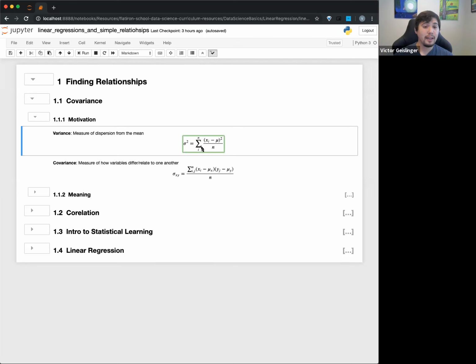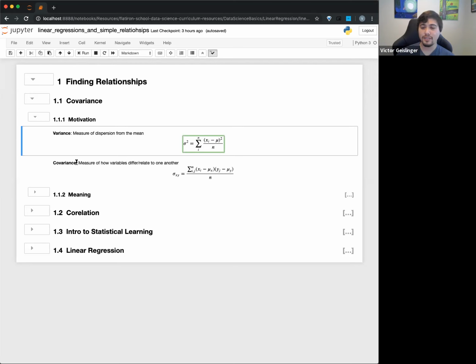So basically you'd have (x0 minus mu) squared divided by n, plus (x1 minus mu) squared divided by n, plus, and so on and so forth. You could also summarize this by putting the divided by n at the very end because of order of operations, but the whole idea is there. So that's what variance is.